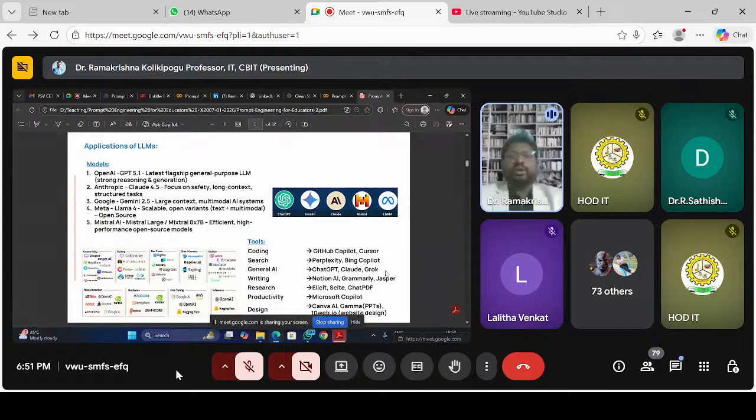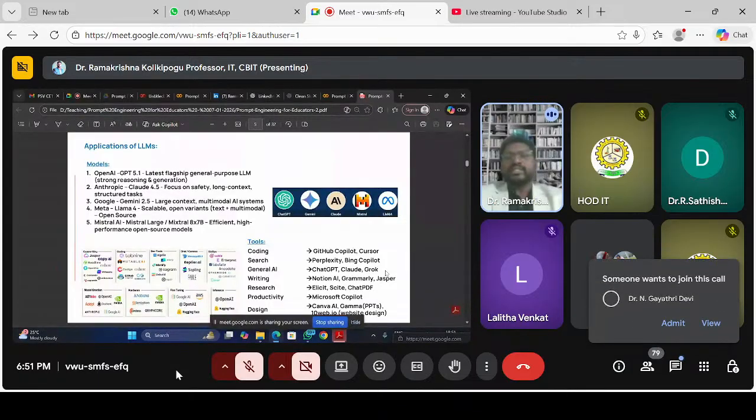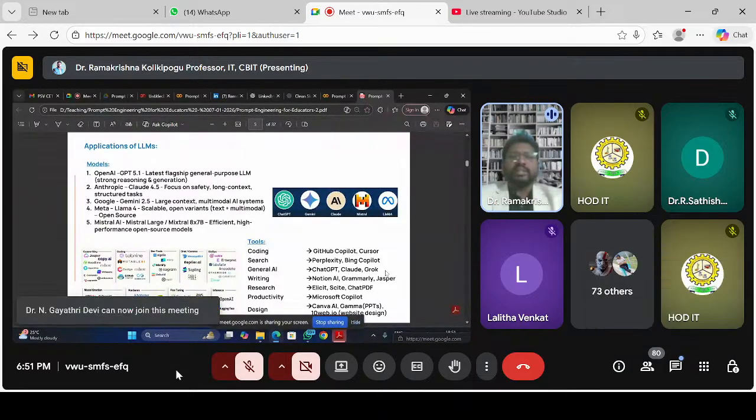You can see OpenAI, whose latest LLM is ChatGPT 5.1, for strong reasoning and generation. You can see Claude 4.5, which focuses on safety, long context, and structured tasks.